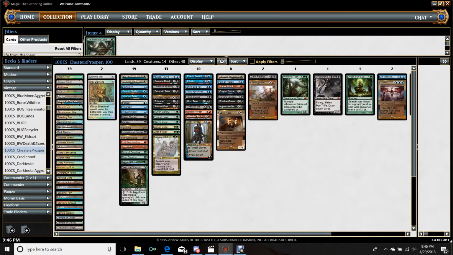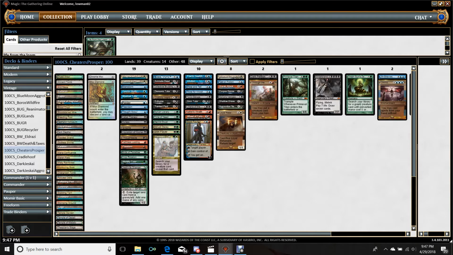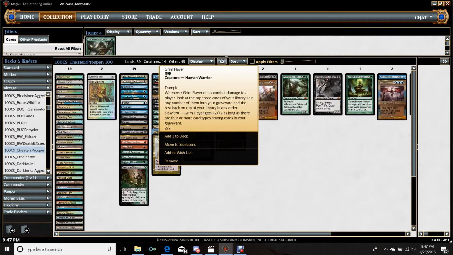Sylvan Library, just a very powerful effect to get after cards in the control matchups, and tends to smooth out draws in a deck, like I said, that has a lot of endemically dead cards. Time of Need just finds you any of your bomb creatures that you may need. I believe this only finds a legendary creature card, not a legendary card. Abrupt Decay, just very great universal interaction.